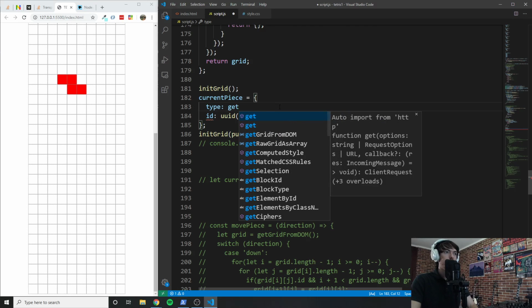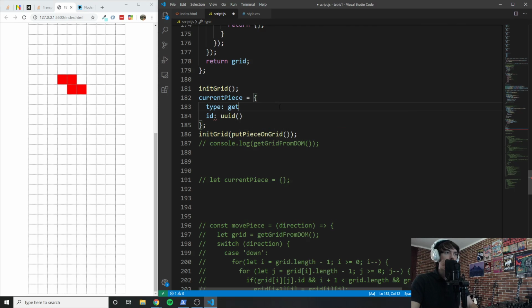Sorry, that's a bad way to explain it. So it spreads those two properties out, type and shape, and then adds an ID property to that object. It's just taking that object, spreading it out, and then adding the ID prop with a UUID as the value. That's all it's doing.